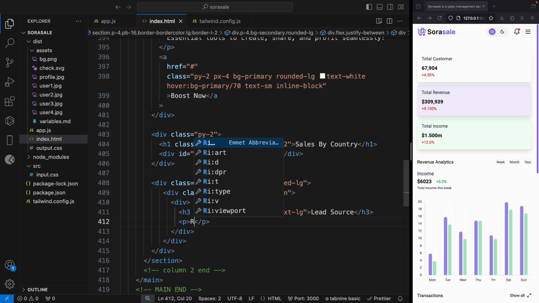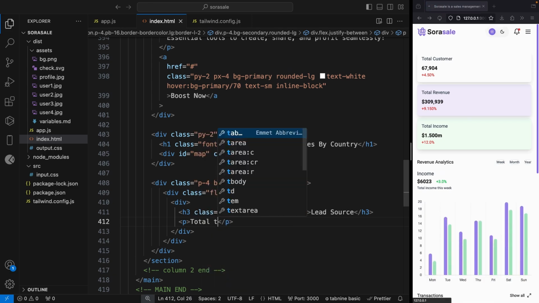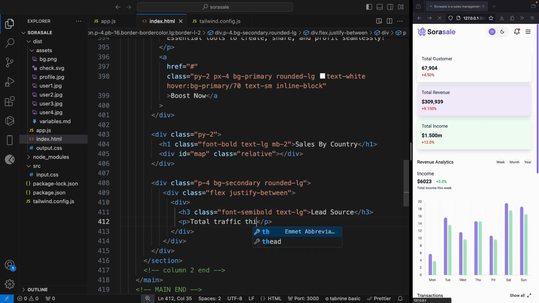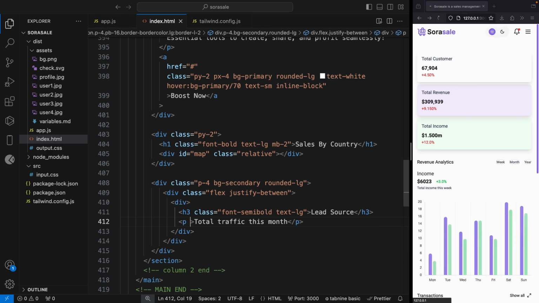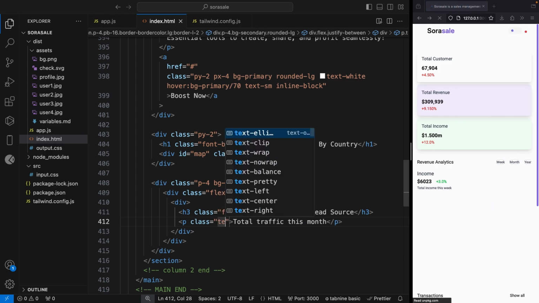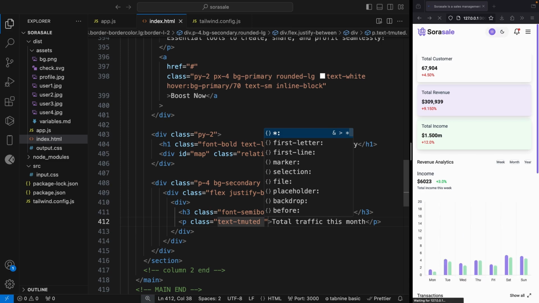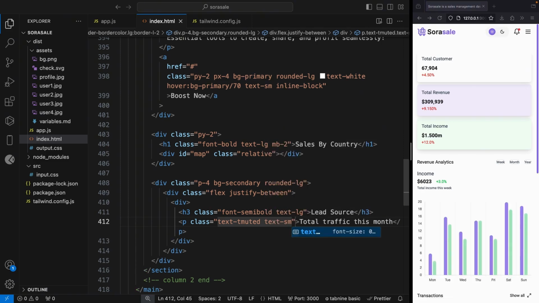And we're going to say tutorial. Okay, here, let's go ahead and say class text-muted and text-sm. Awesome.